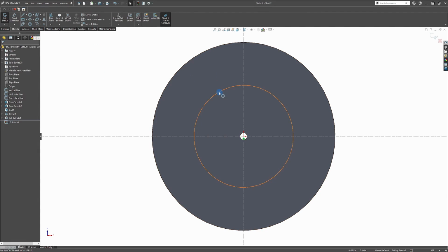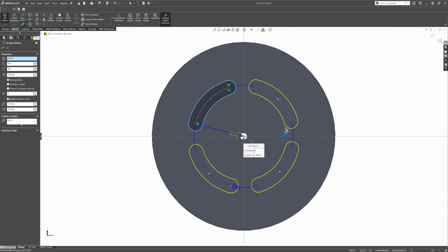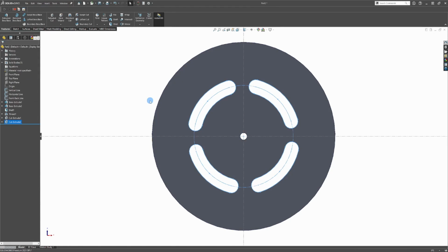And now this is a little bit half, kind of too lazy to actually measure it, so we'll go here and we create our opening, and now we just circular mirror this sketch, circular pattern, and there we go. And all we need to do now is extrude cut everything. I'm gonna do through all.